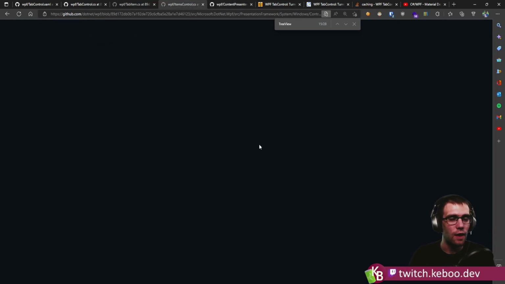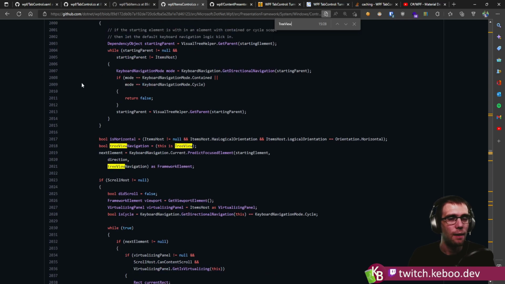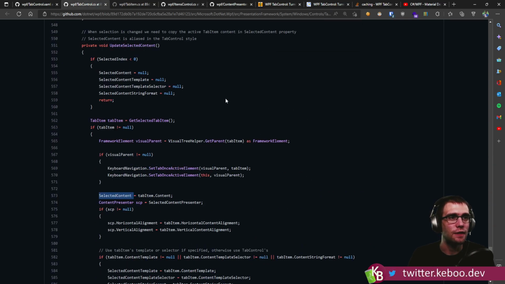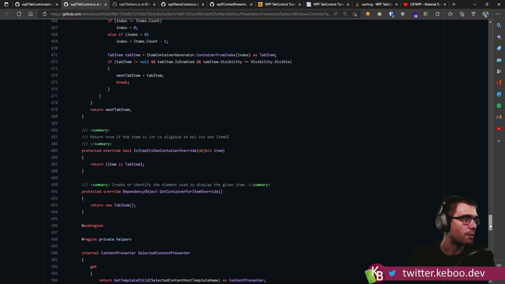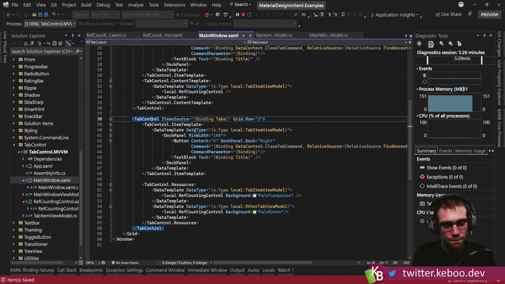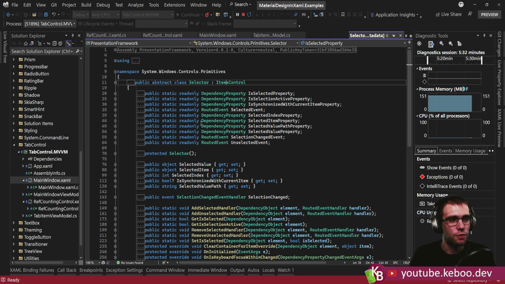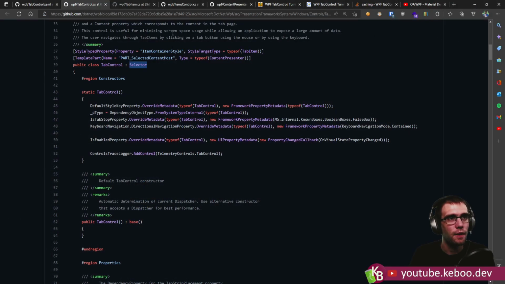Now, one thing while I was digging through all of this that I wanted to call out. So tab control derives itself, if we go all the way to the top. Tab control itself derives from selector, and maybe it's easier to show this in Visual Studio. We go F12 here, tab control derives from selector, which ultimately derives from items control.